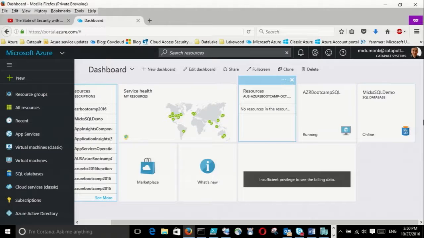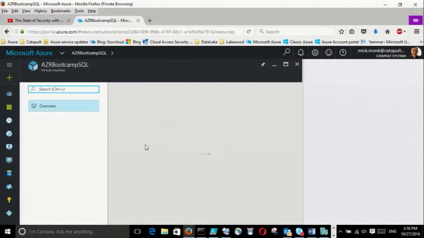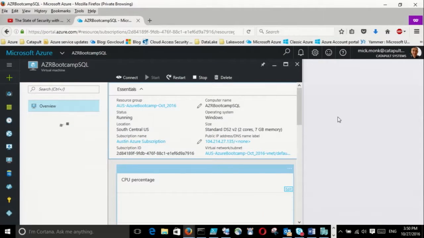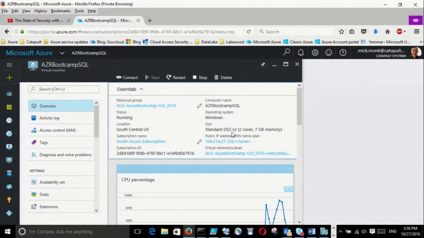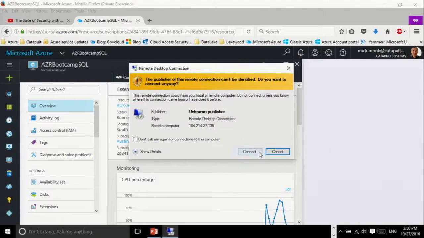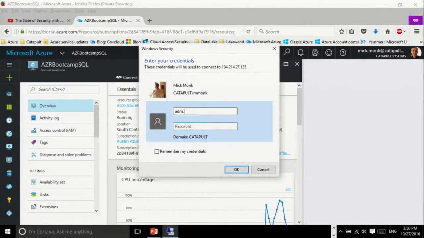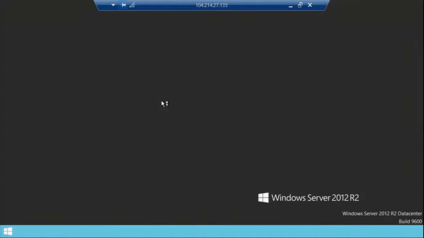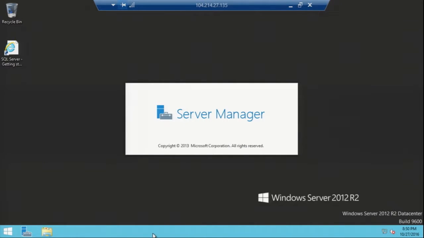If I go back to my VM, this was the VM I built running SQL. It's a 2-core 7 gig machine. It's got a public IP address, so I can hit this connect button right now. I'm going to get an RDP session. That memory, that RAM, is actual RAM available for the VM, for the applications? Yep. Not the overall, because some of it is for the OS. Oh yeah, no, that's not included.